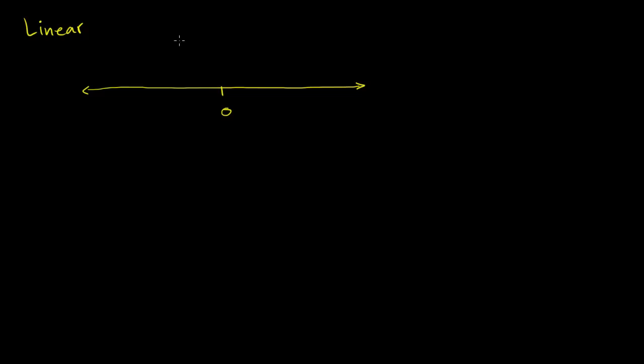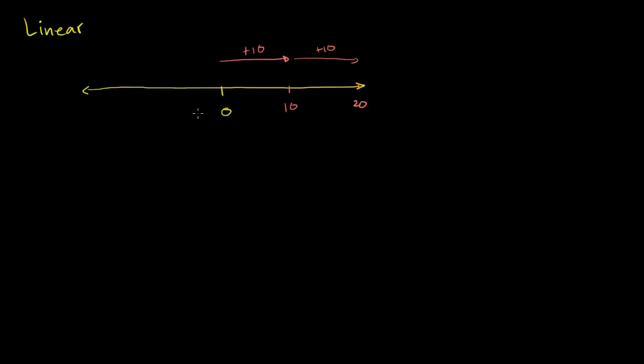And what we're going to do is we're going to say, look, if I move this distance right over here, and if I move that distance to the right, that's equivalent to adding 10. So if you start at 0 and you add 10, that would obviously get you to 10. If you move that distance to the right again, you're going to add 10 again. That would get you to 20. And obviously, we could keep doing it and get to 30, 40, 50, so on and so forth.